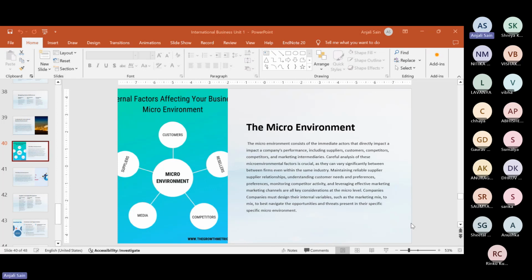Okay, should I end this class if no one has any doubts? Because I can't tell you an important question. Everything is important because I'm not making your paper and I don't know what can come in your paper. So basically you focus on the factors that are mainly affecting international business. Look at the various topics mentioned in your syllabus, cover all those topics, have a basic understanding of them, then you will be able to write or explain it in your paper.